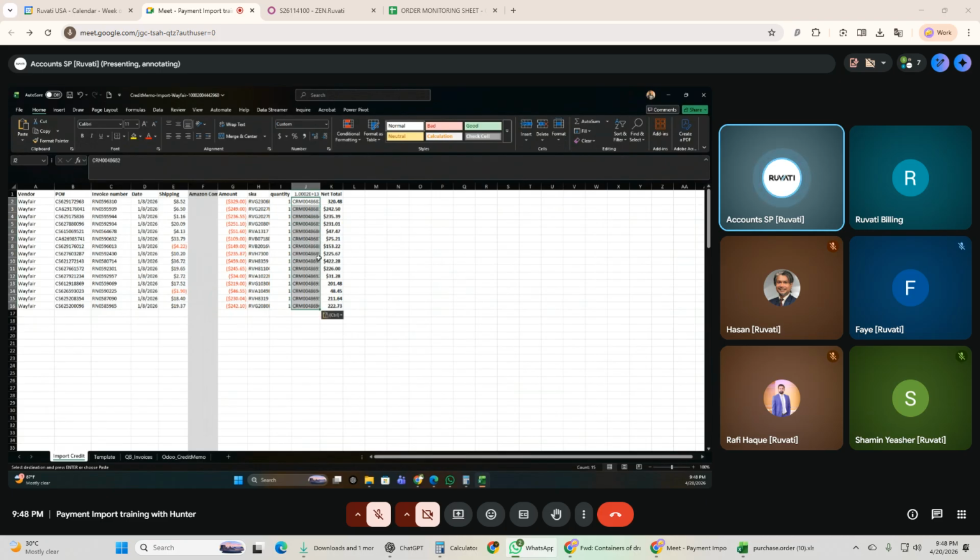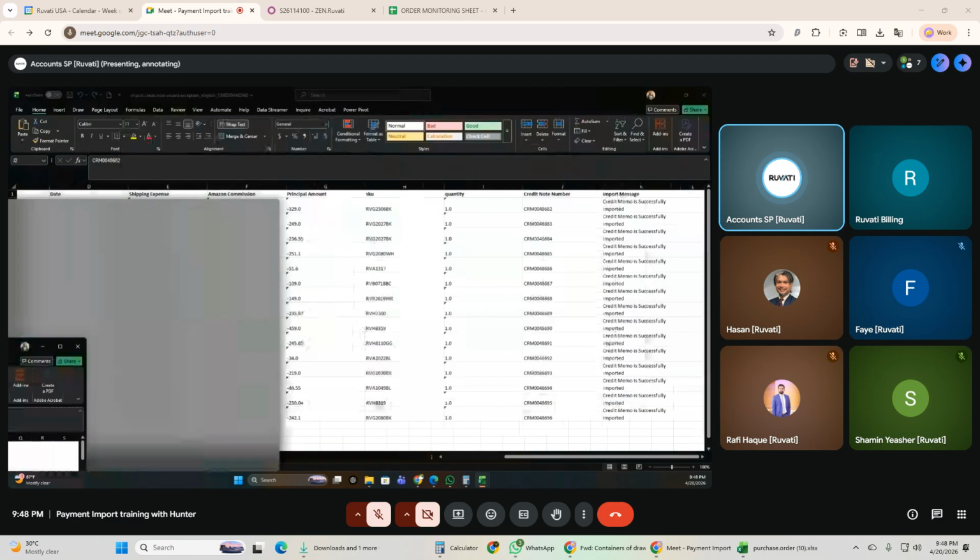This is the credit memos on column J under check number, and save it. This will complete the part for Wayfair credit memos.